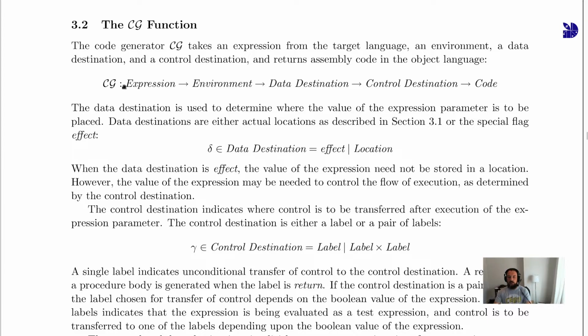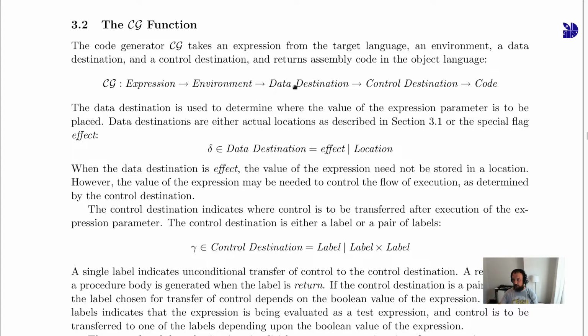And the core idea is in this function signature right here. So the code generation function takes an expression. In this case, it's a C expression. The paper's written from the perspective of compiling C for VAX, actually. But generalizes quite nicely to a lot of different things. Takes an expression in the top level programming language, takes that expression's environment. In Nock, we don't have a fixed environment. Our entire environment comes in as a dynamic parameter. We call it the subject, so we'll skip that parameter.